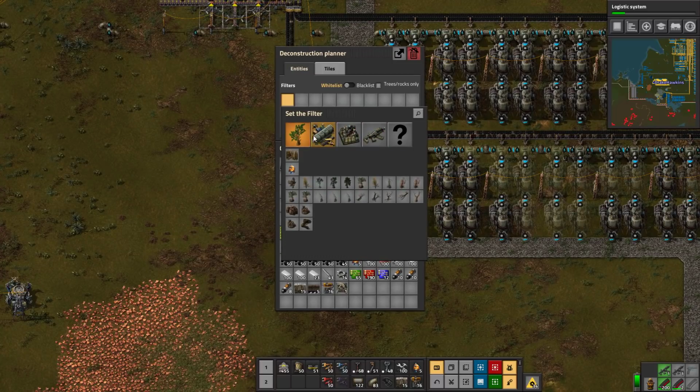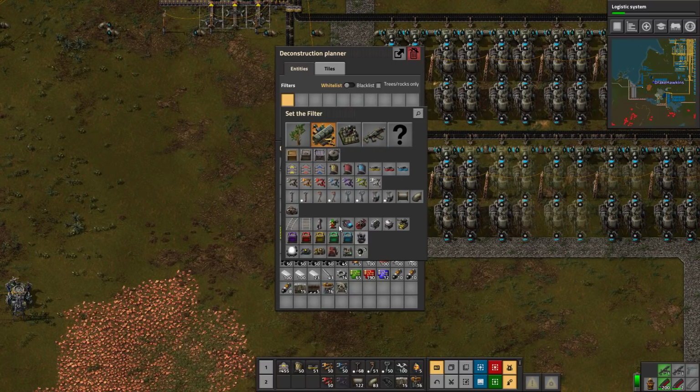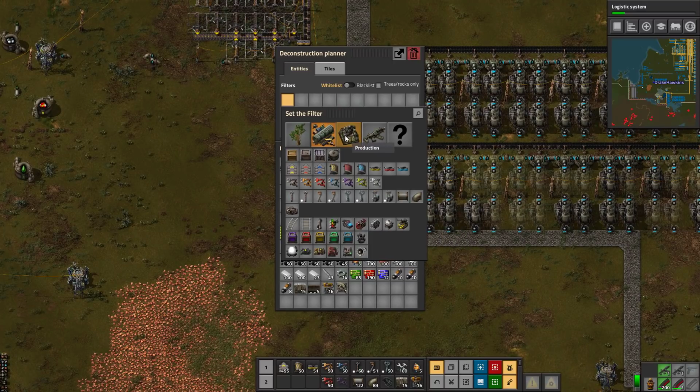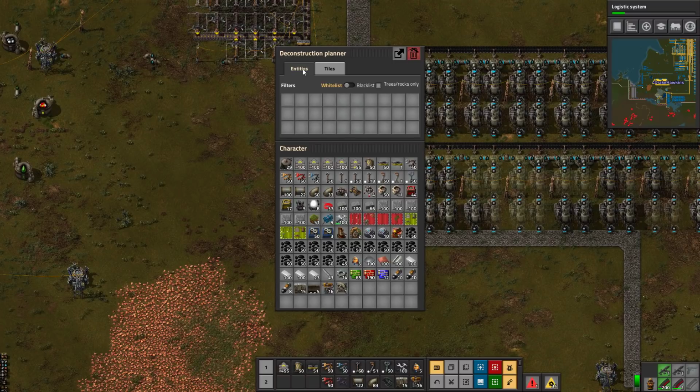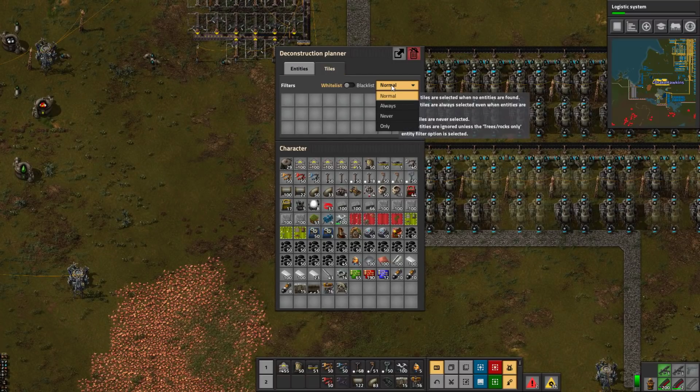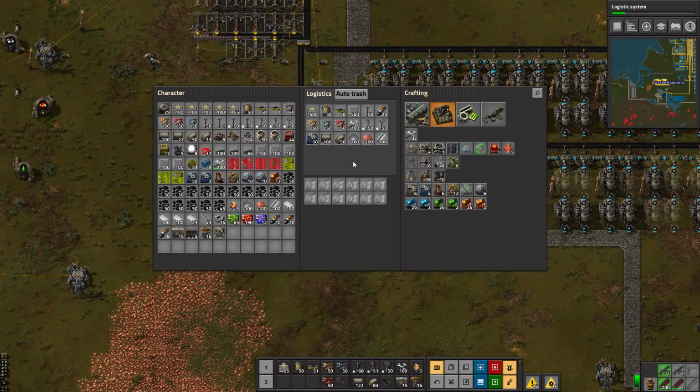Where is it? Wait, is there not a paths one? What? Why is paths not a thing? Oh, wait. No, trees and rocks only. What? Entities or tiles? Tiles? What? What did I just do? Why did I lose that?